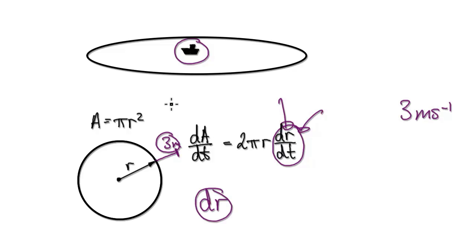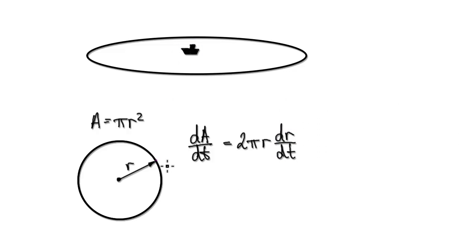With dr here, I'm asking you to consider a scenario where the radius has grown by 3 meters. We are not talking about dr by dt, we're not talking about the speed, because there you've got an element of time. I'm just asking you to look at the scenario where the radius has grown by a physical 3 meters. There's no element of time in here. It's just dr. Just 3 meters, not dr by dt, just dr.